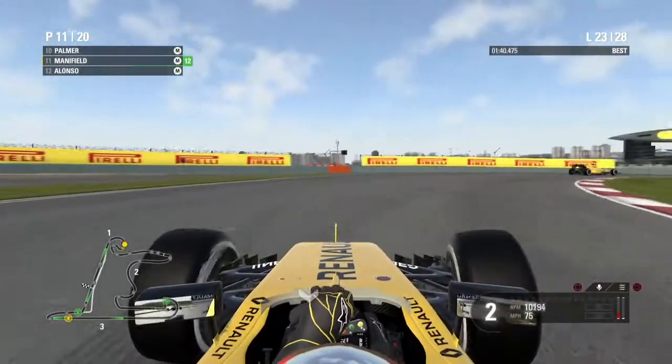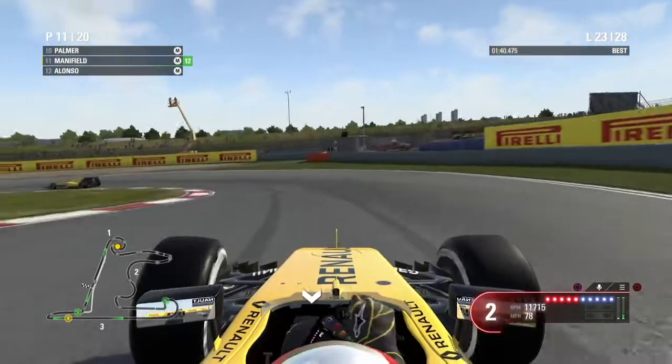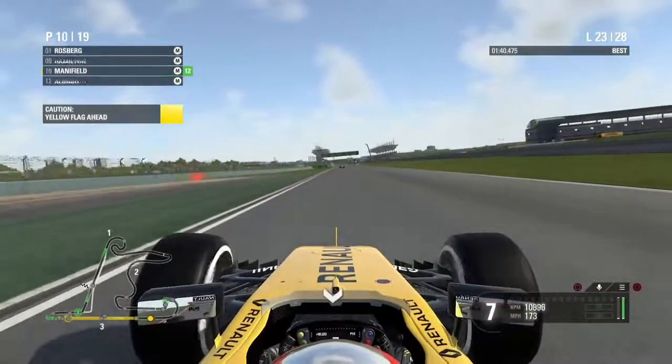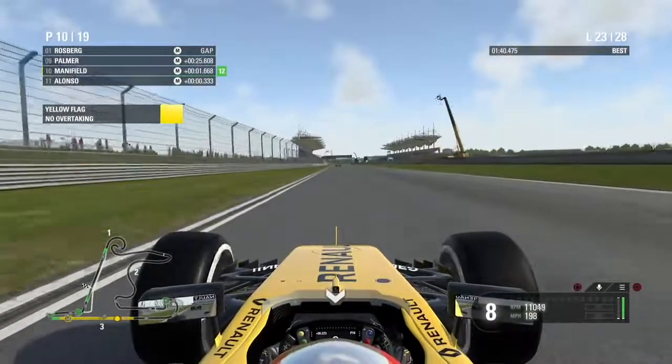We are up to P11 behind our teammate Jolyon Palmer here. Now, our race target was to finish 12th, I think, or higher, and my personal target was to beat our teammate. We got a yellow flag here on this back straight, and look to our right-hand side.